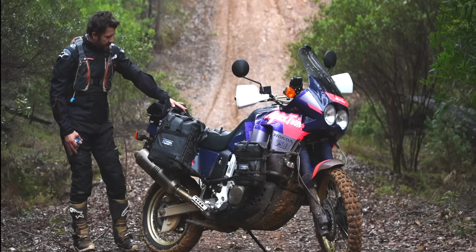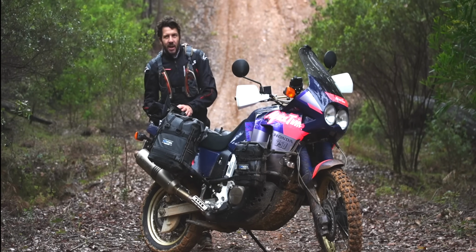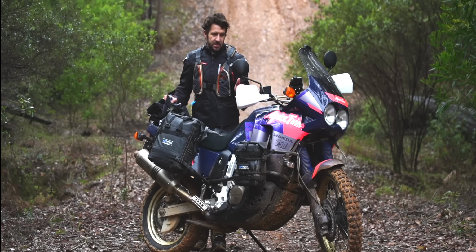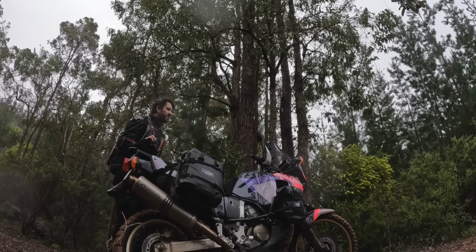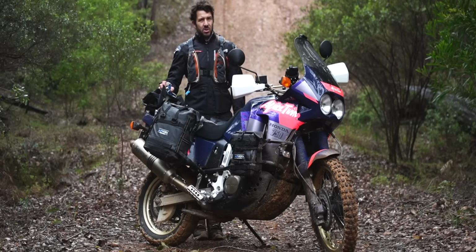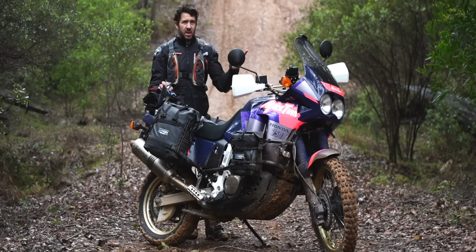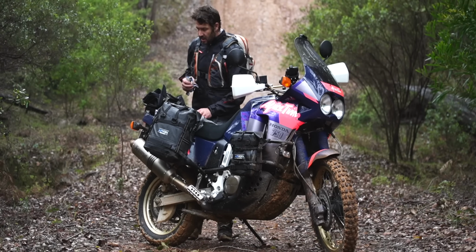What I've got up the back here are two empty fuel bladders, okay? So this is going to give me another 16 litres of range, and I will need it. I've mapped the Warhorse to 350 k's, riding it just on the gas and enjoying the motor. I reckon I'm good for 350 in most conditions. The desert sands, corrugations, all that, that's going to drop right down. And there will be sections where I'm going to need to be able to do 400 kilometres minimum between fuel stops. And these are really remote communities and all the rest. Hopefully there'll be fuel there.